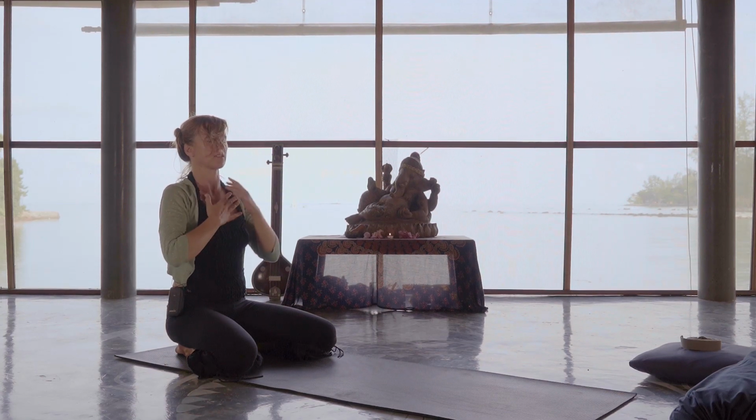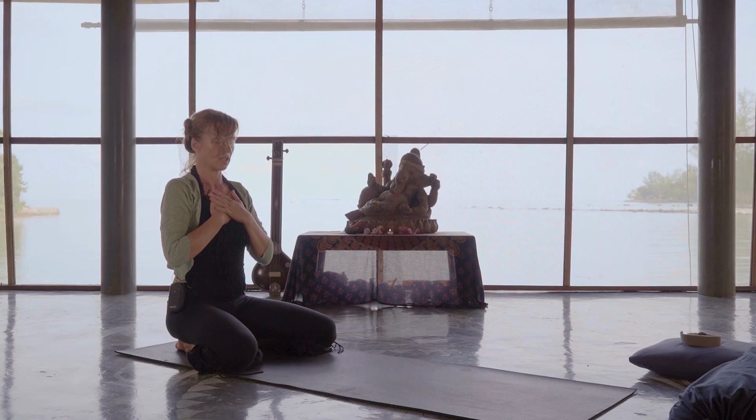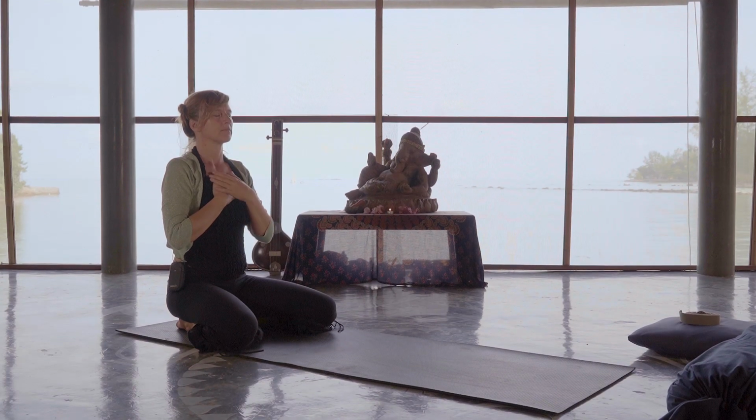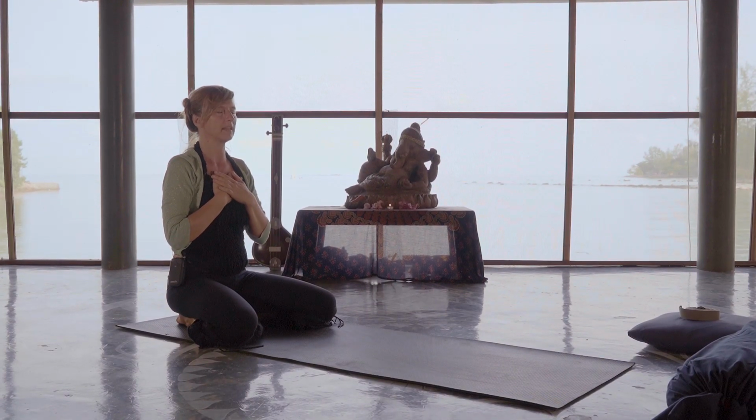Good, and let's just put the hands onto the heart. And just stop for a moment, breathing naturally. Just feeling the heartbeat. And feel what's going on in the body after making that little sequence. Does the body feel more warm? Does it feel more alive? Can you feel the cells in the body shimmering inside? Are there any thoughts or emotions arising in this moment?